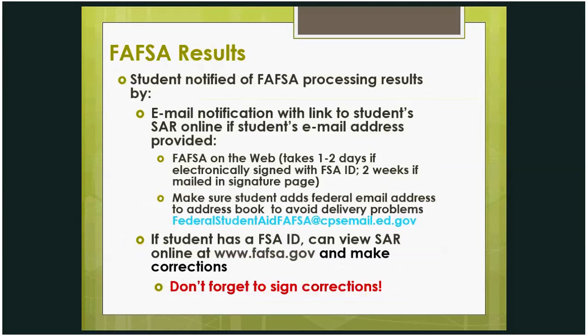And they should look that over carefully and make any corrections they need to make. Students often don't look at it carefully, but there are certain errors you could make where it really has an impact on the EFC and the school may never catch it. If I say I have 7,000 in savings and I meant 700, school would never know. And boy, would my EFC be higher at 7,000 than it would at 700. So look it over carefully.